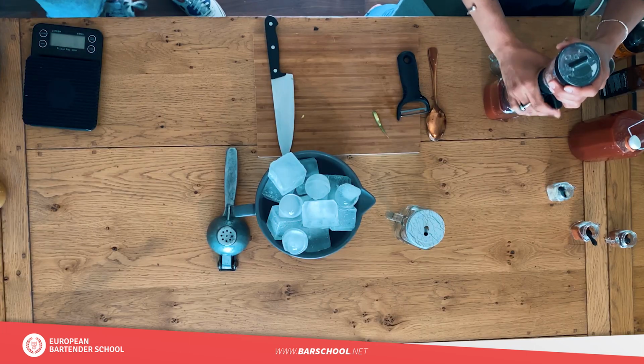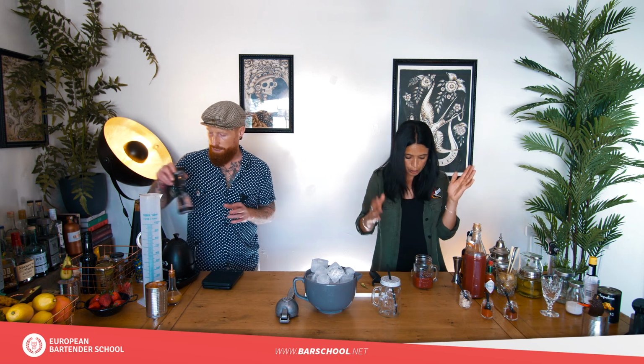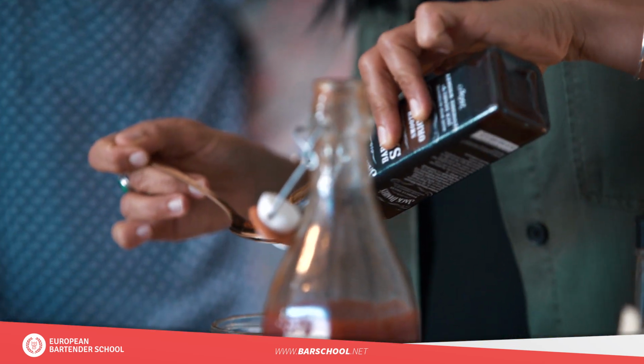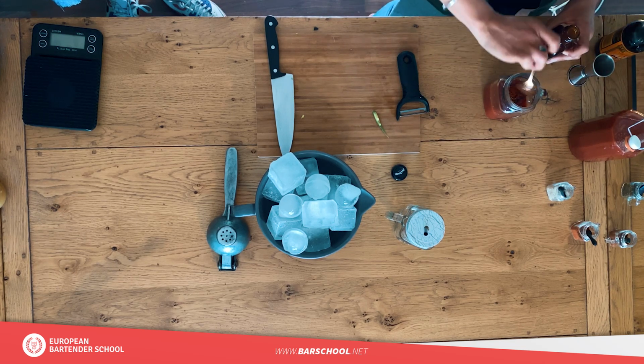Same thing, I like when it's peppery. But it's such a personal drink. Yes, and then you just adjust the drink as you want. It's not a problem at all. Then I'm gonna add just this beautiful sauce. So I'm gonna add like half of a spoon. Yeah. Some good stuff right there.